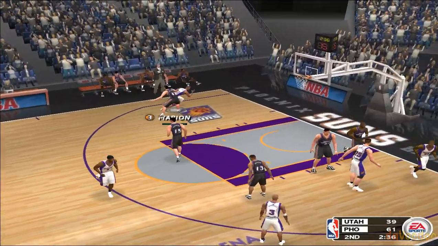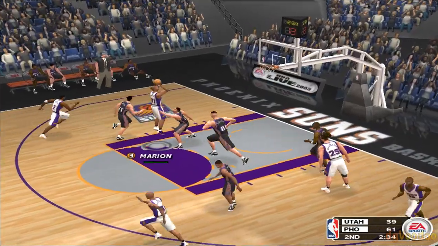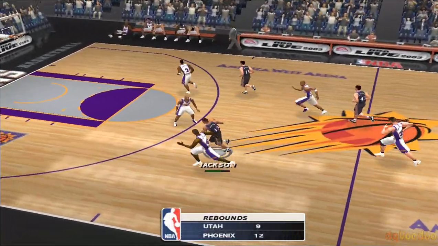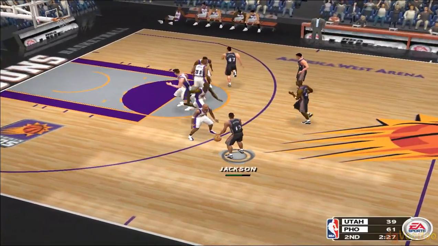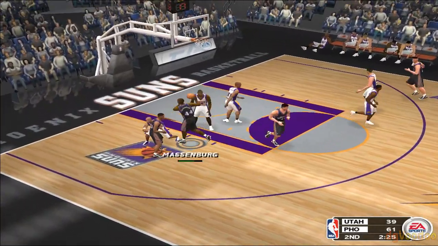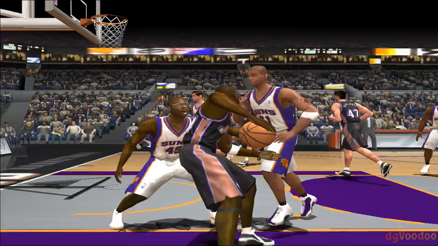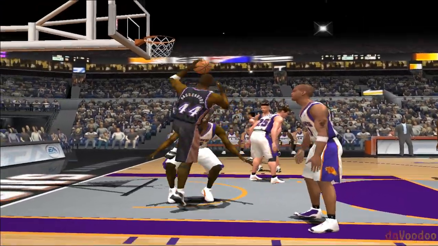If they can run a few isolation plays for him, he'll come up with points. Takes his jumper. Osuto picks it out of the air. Jackson sets it up on the left side to Massenburg. Come on, Brett. Double. Trap cover. Phoenix had the right idea. Couldn't come through on execution. Utah on a 7-0 run.